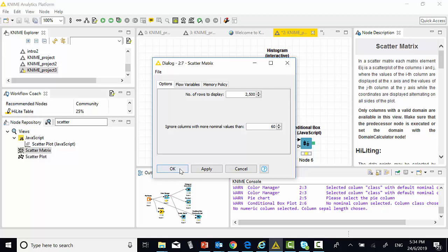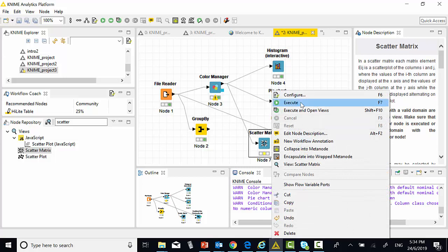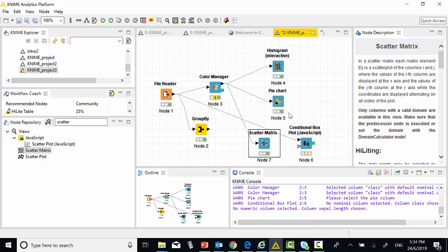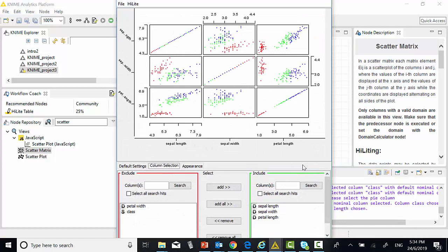And then OK. Then execute. Then open view scatter matrix. So these are the scatter plot matrix for different comparison. Then you close.